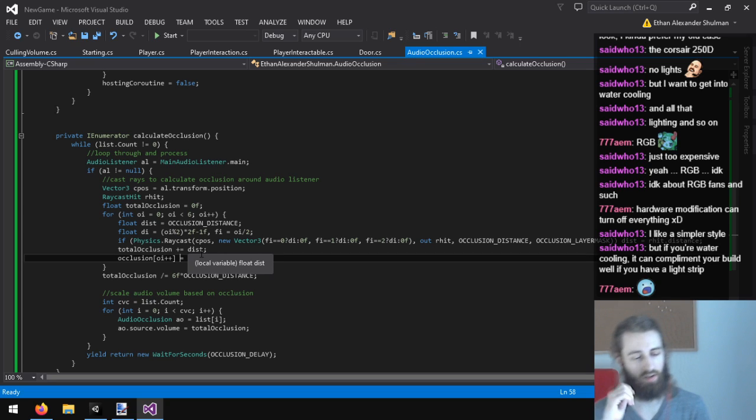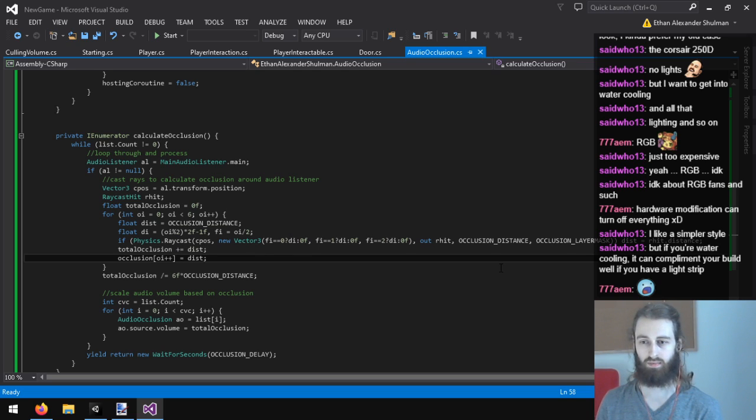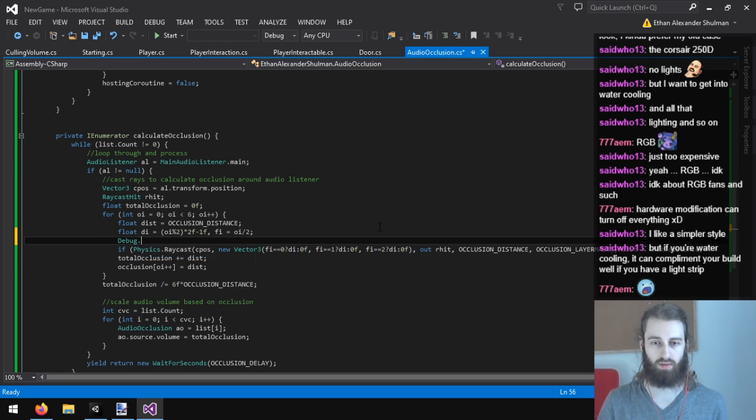Unless it's sending it up and it's not hitting something. Should still be louder than that. Let me debug an output what it's ray tracing.